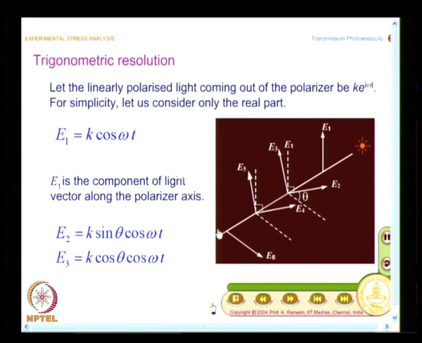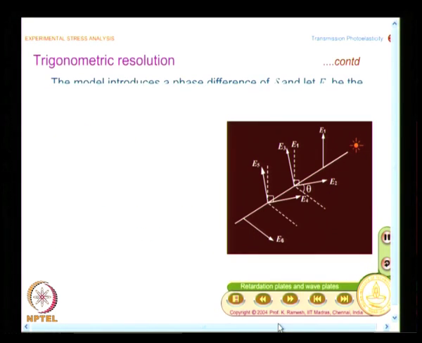Keeping in view that I am going to develop Jones calculus, where the matrices will look nicer, we will take the choice of minus delta by 2 in the slow axis and plus delta by 2 in the fast axis. That is just for convenience. Mathematics is not going to change. So, that is what we will do now.